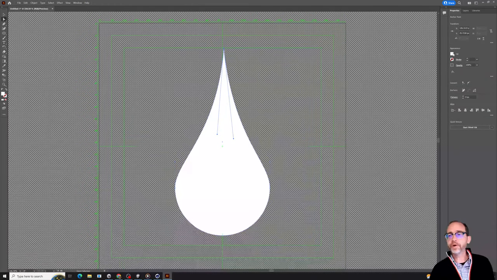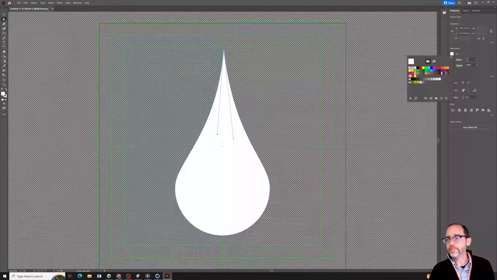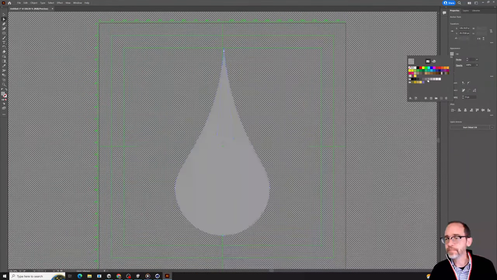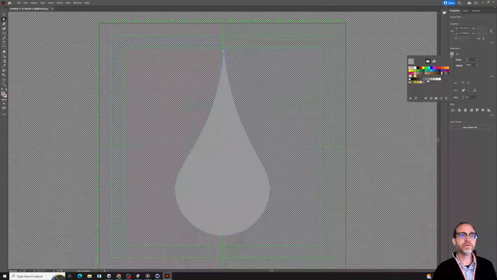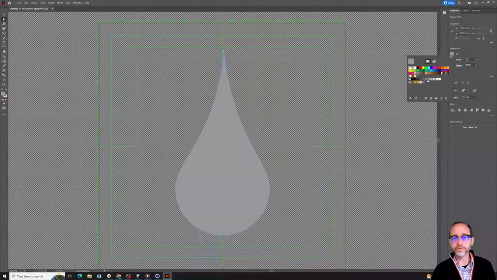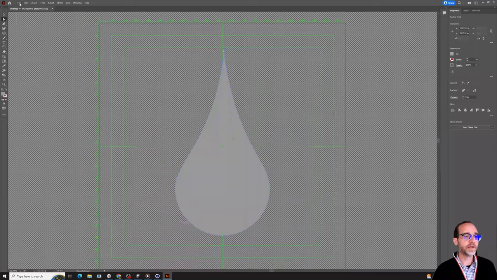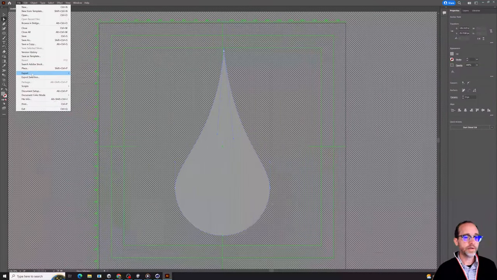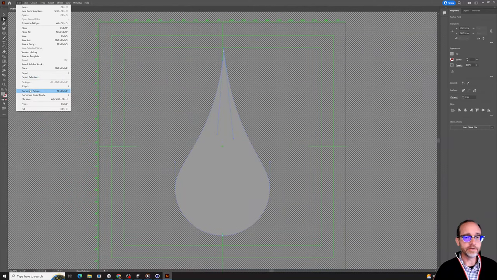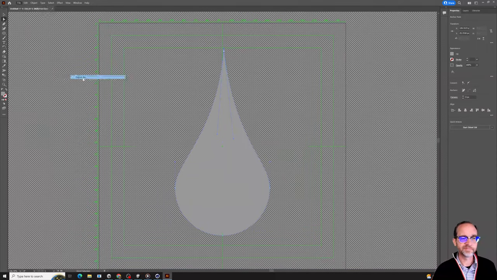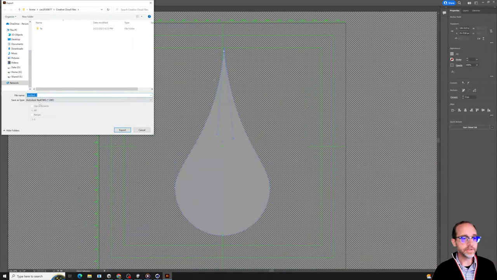And when we make a particle, you don't want it to be white. You want it to be about 50% gray. That way you can make it brighter if you need to or darker if you need to. It's just a more flexible workflow. Okay, so now we have our own sprite for the water drops. And we don't bring in an Illustrator file. We need to bring in a PNG. So we need to export this as a PNG.